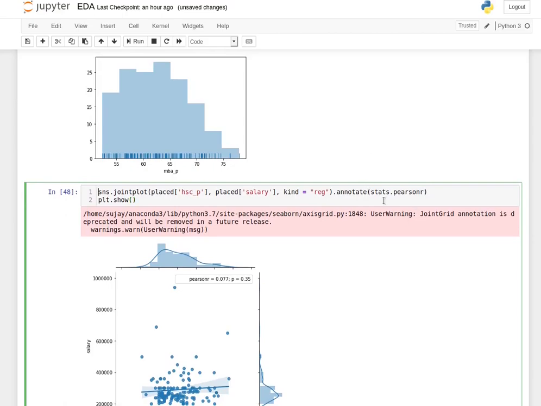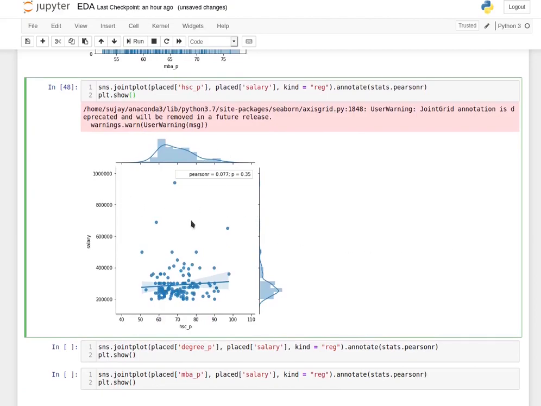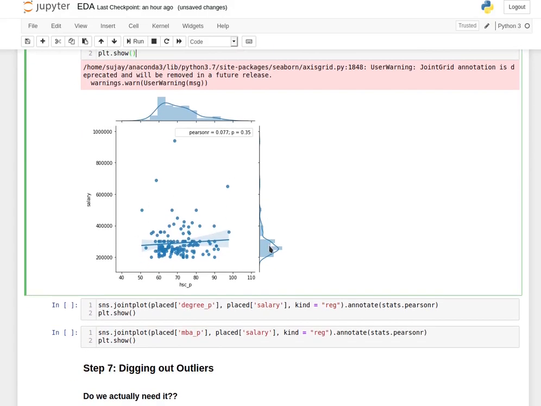Now the stats.pearsonr is from the SciPy library I have imported before, if you remember. Now in this particular data we have plotted the points. Basically they look like scatter points, right?